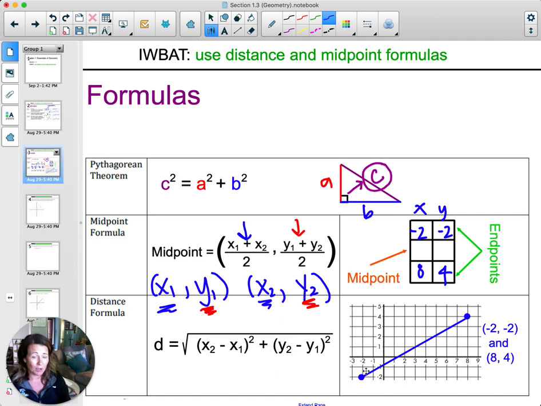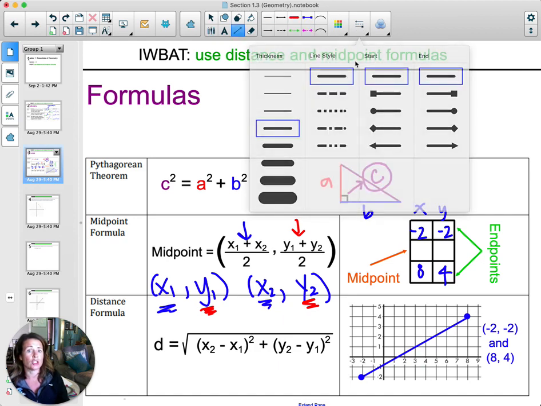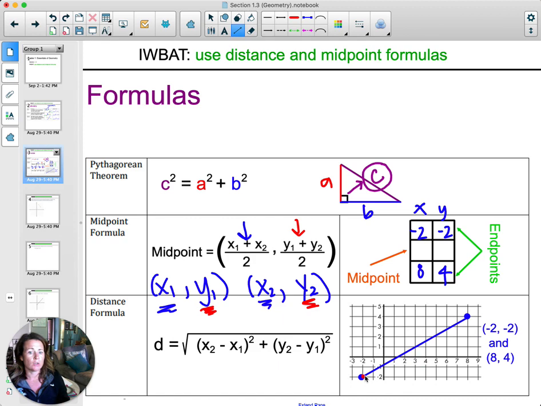Otherwise, on a graph, you can actually connect it back to the Pythagorean Theorem. And you can do that by drawing a right triangle on there and just doing the Pythagorean Theorem. So you can draw a horizontal line from one endpoint and a vertical line from the other until they cross. And then you can actually do Pythagorean Theorem here, with these 2 red lines being your a and b, and the blue one being your c value. And I'll go through examples both ways.